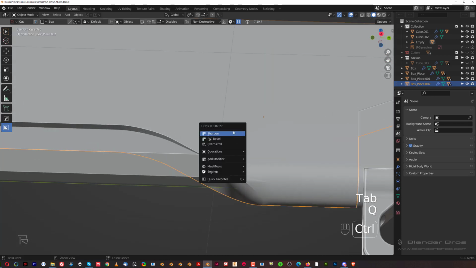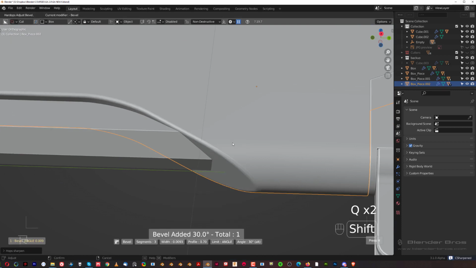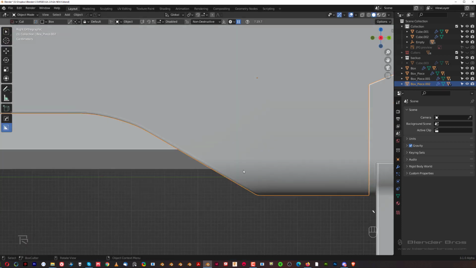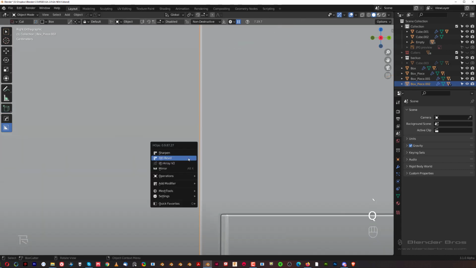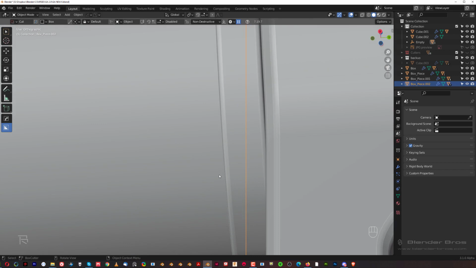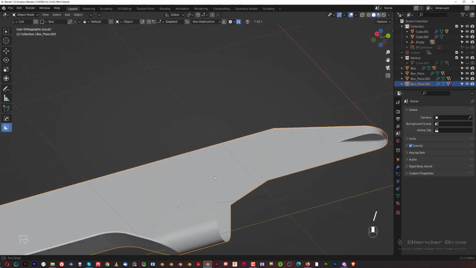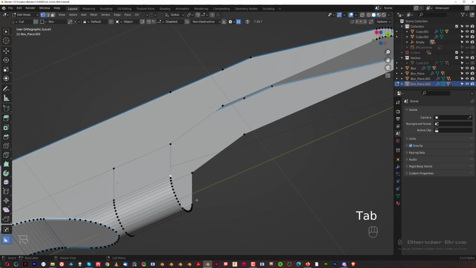But we can apply that. So Control click to apply, and apply bevel. And you see we have 0 problems. And now this bevel needs to kind of match the bevel here on this side, okay? So let me see that, what's going on here. We need to fill it up with faces.